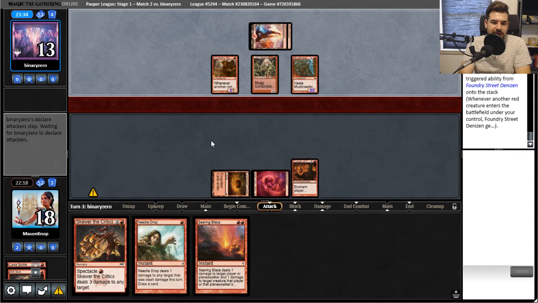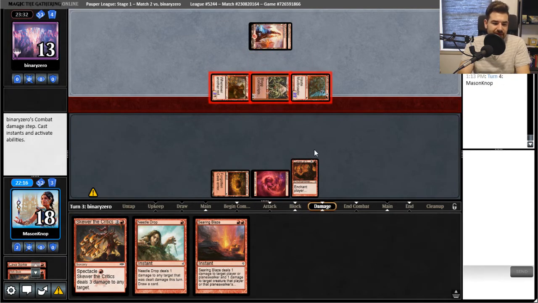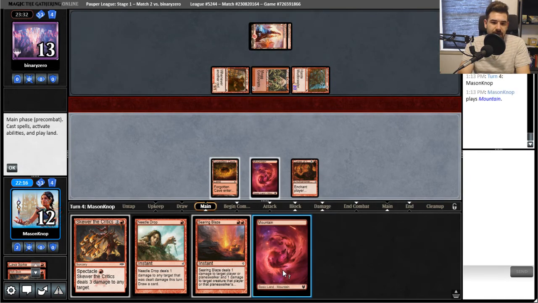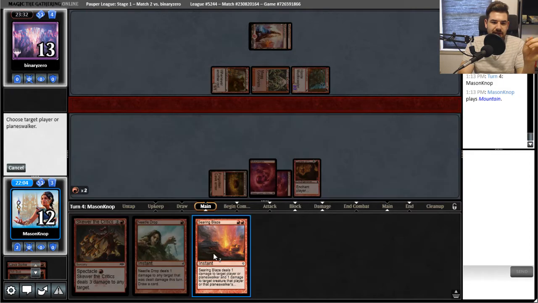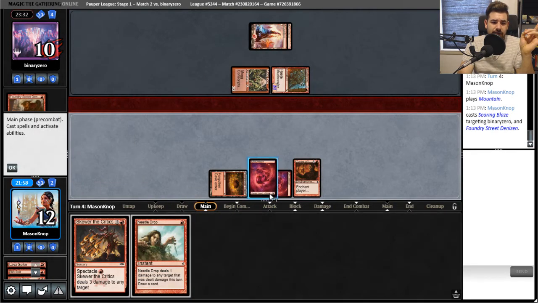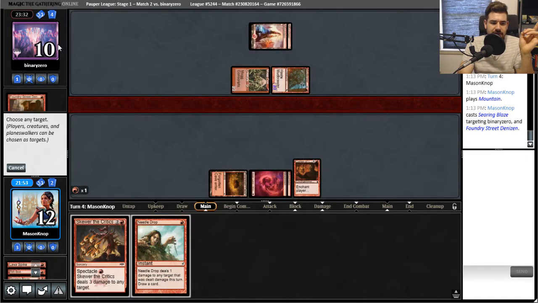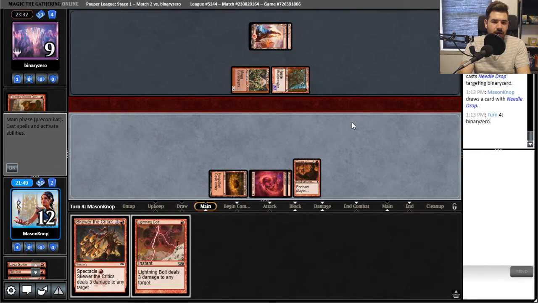Because I'm not dead, they're at a virtual 12-2. Needle Drop cycles, thankfully, and that gives me another chance to find land for Searing Blaze. Also, it makes Skewer the Critics better. Okay, we do have officially a card. I will play Searing Blaze, get that off the table. That and that. Use Needle Drop. Find Bolt. Okay, I'm not dead yet.